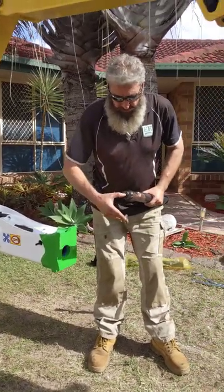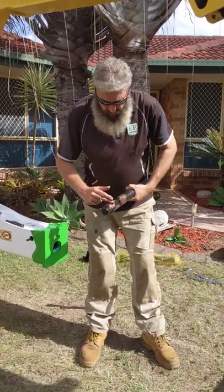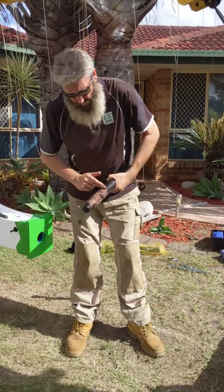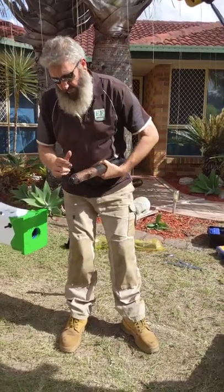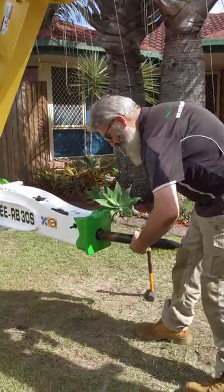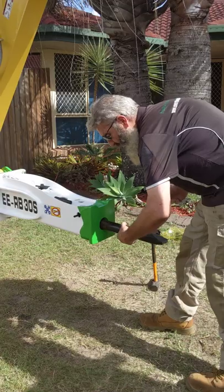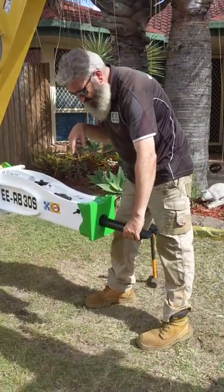Just making sure you don't get any grease up on the top there. Nice little application like this. What we'll do now is we're going to put the chisel back into the breaker. You'll notice the scallop section there — what we want to do is line that scallop up with the retaining pin. So you pop it back into the breaker and look down through the hole in the top until you can see daylight right through.